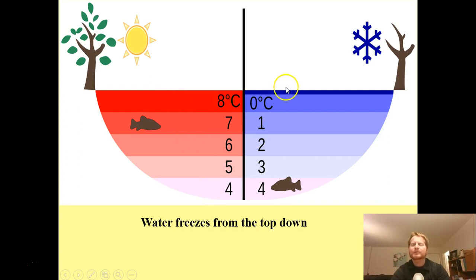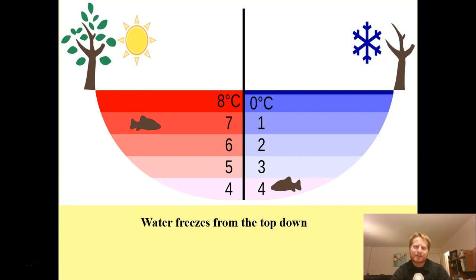But then during the winter, what happens is that the coldest water at the top stays floating at the top. And so it stays floating at the top here. Here's our dark layer of ice. And so because of that, the fish are insulated and they can actually stay warm enough to live during the colder months. Think about if the opposite happened.